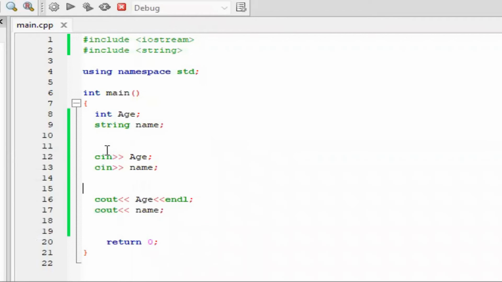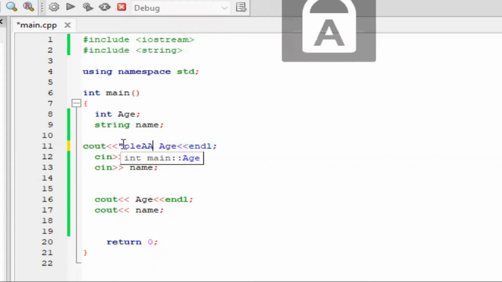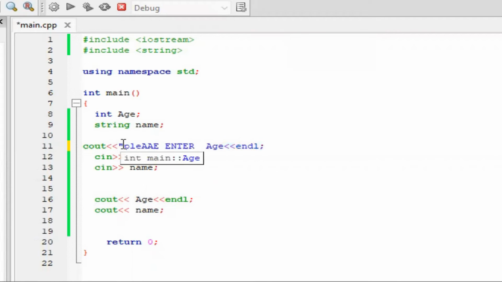But just for us to understand the code more, let me use Cout so that the program can ask us to enter the age and then enter the name. Okay, the age. And then it should also ask us to enter the name.